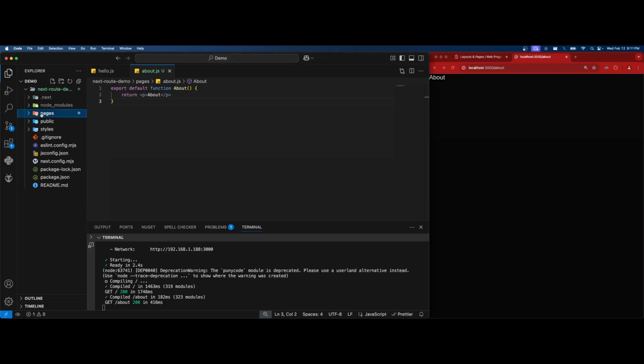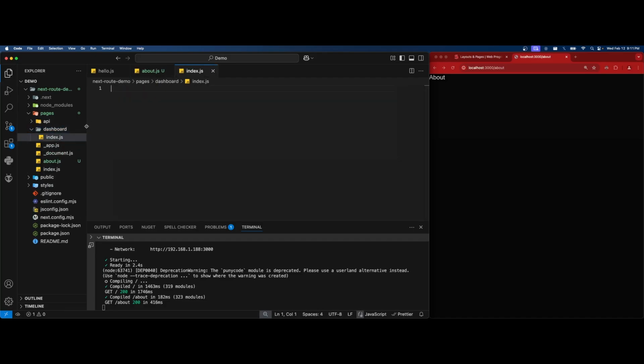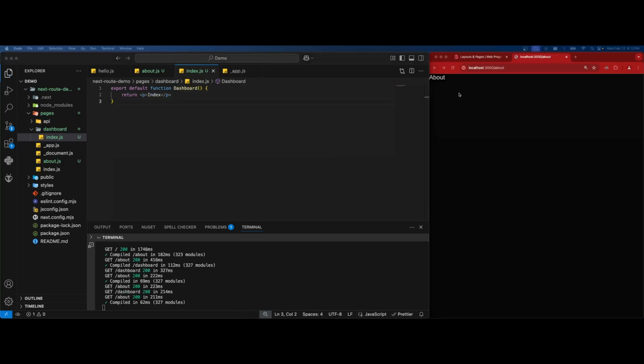And just as you would expect, we can create subdirectories. There's an API one by default, but let's say we want to have a route that's like a dashboard. So I can say, here's a dashboard folder, and inside of here we'll do an index.js, and same thing. We can just copy and paste, right? Index, and this would be called dashboard, right? And then if we go over here, we go to dashboard. We get our dashboard page.